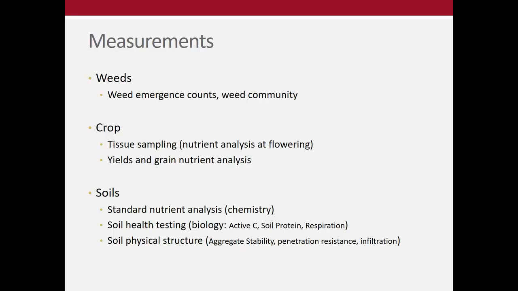And in terms of the soil measurements, we looked at your standard soil test information. We also did some soil health testing. So we looked at 3 different soil health indicators, sort of biological indicators. And then we also wanted to look at the effects on physical structures. So aggregate stability is still in the works, so I'm not going to be able to show that data today, but I will show some information on penetration resistance and infiltration that we took on these plots.